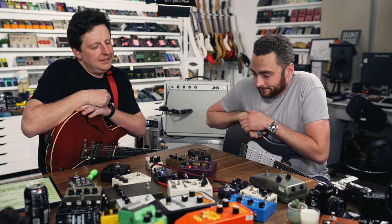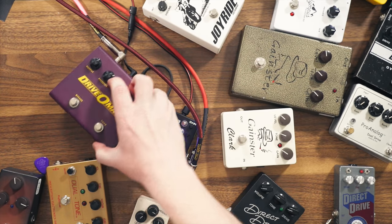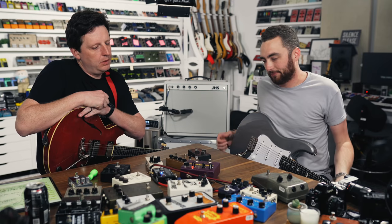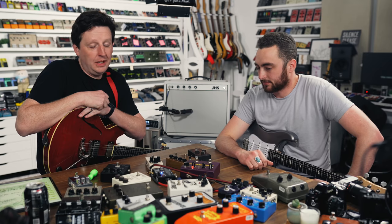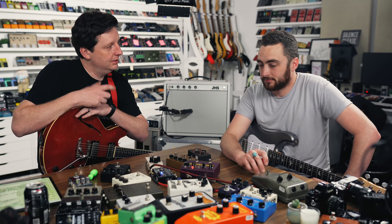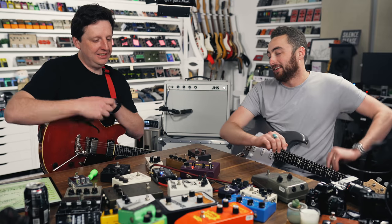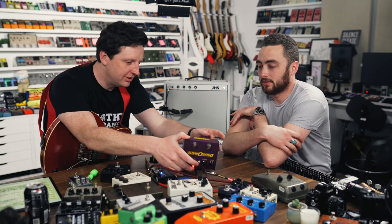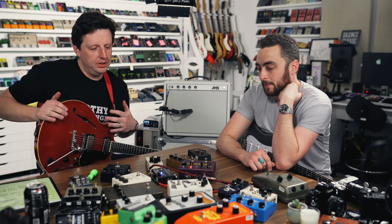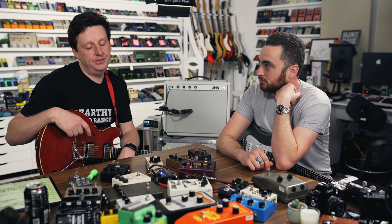What was I just playing here? That's the Stamps Drive-O-Matic. Stamps Amplification. I've never been able to find much info. I know that for a while, maybe still, Bonnie Raitt's slide tone, Bob Seger, Like a Rock. It's a very strange, interesting circuit where there's no clipping diodes, and it's pretty much the sound of an op amp clipping itself, which is a little bizarre.